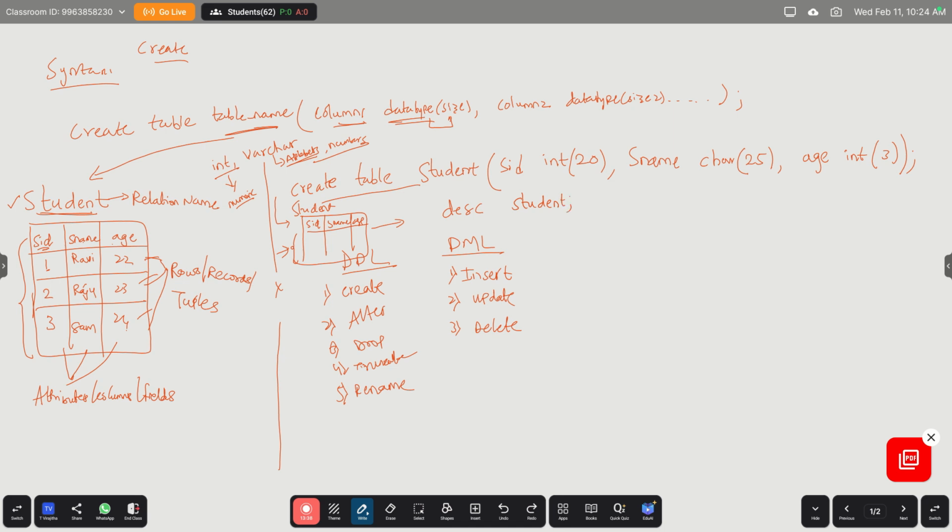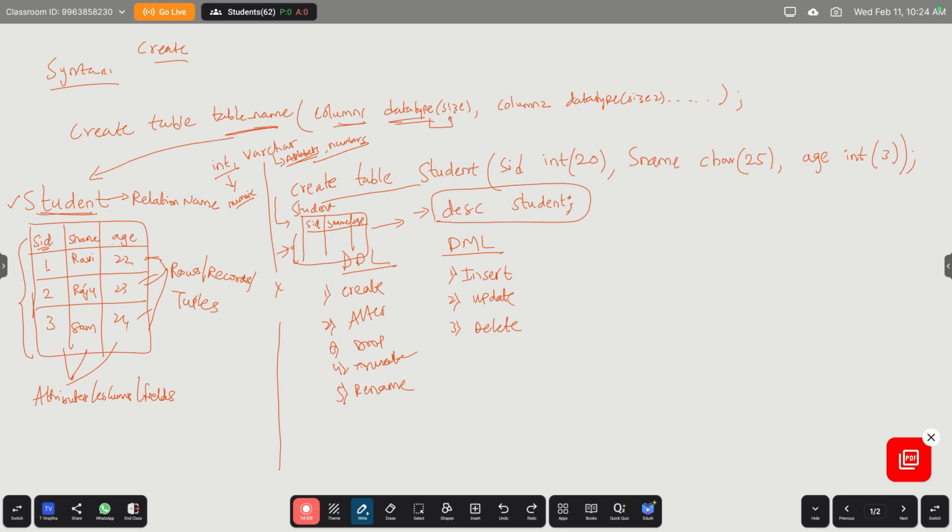DESC defines what? The structure of a relation can be checked using a command called DESC, that is describe table name, which gives you the structure of the student. Means what columns are present in that particular relation, what data type we have used, and what the size of each data type is. All those can be viewed using a describe command, with the syntax describe student semicolon.